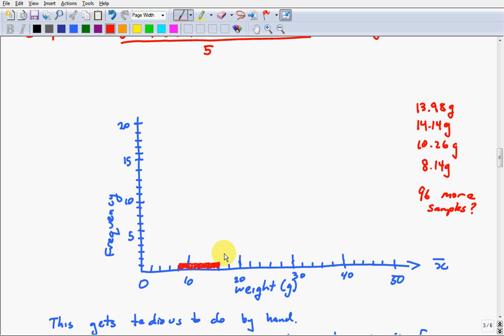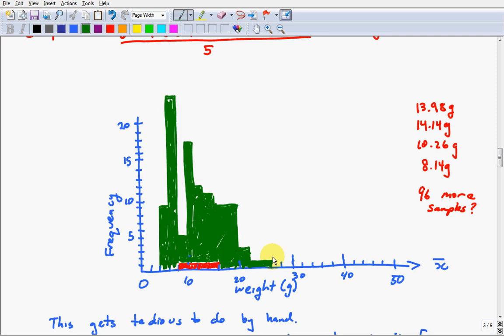So what we're going to be doing here is we're going to repeat the same experiment that we did above, but 96 more times. We're going to sample 5 candies. We're going to calculate the average weight of those 5 candies, and then we're going to add them to this histogram here. So when we do this, we'll get something that looks like this.